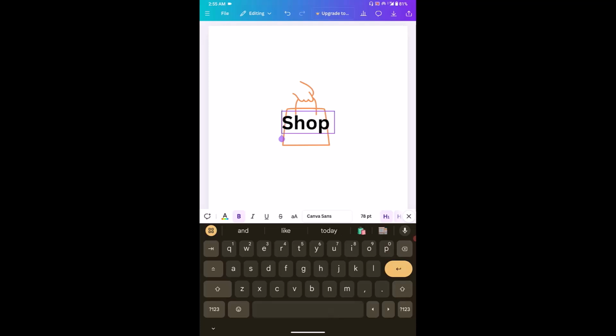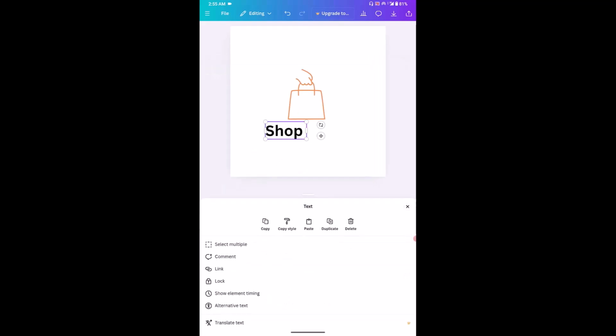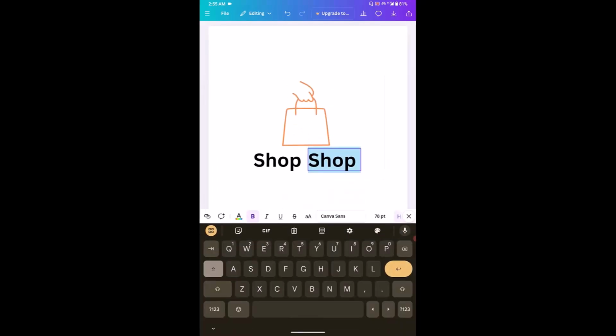Shop. Yes, we're going to have this, and I'm going to bring this below. I'm just going to drag it, choose this, and drag it somewhere here. Then I'm going to duplicate this. I'm going to do that, duplicate, and come back right here to duplicate that. Then we have something like this, and I'm going to give it next.